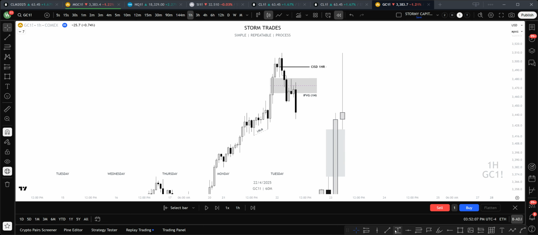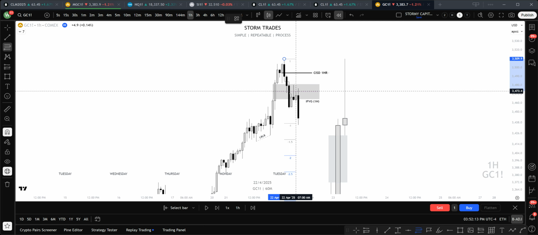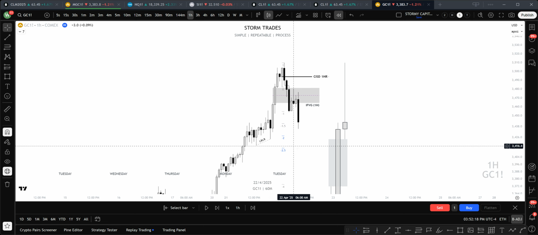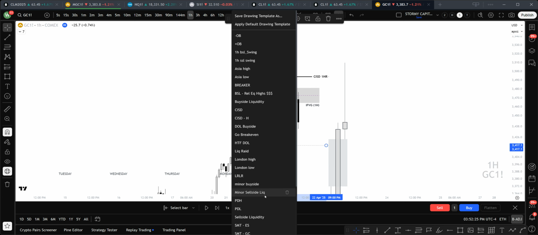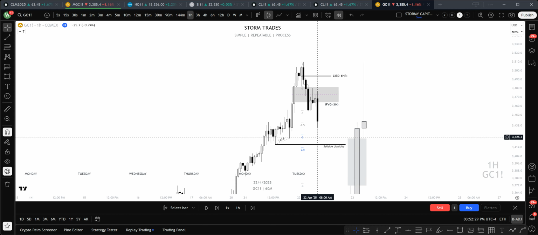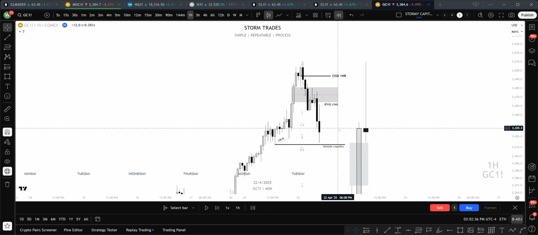I'm going to draw a fib, just like I did on CL, from the swing high to the swing low and see what lines up. Right here is the -2 to -2.5. I like to target that. I'll mark this out as a sell side liquidity. And it's 8 o'clock in this. Yeah. And here we are at 9 o'clock.